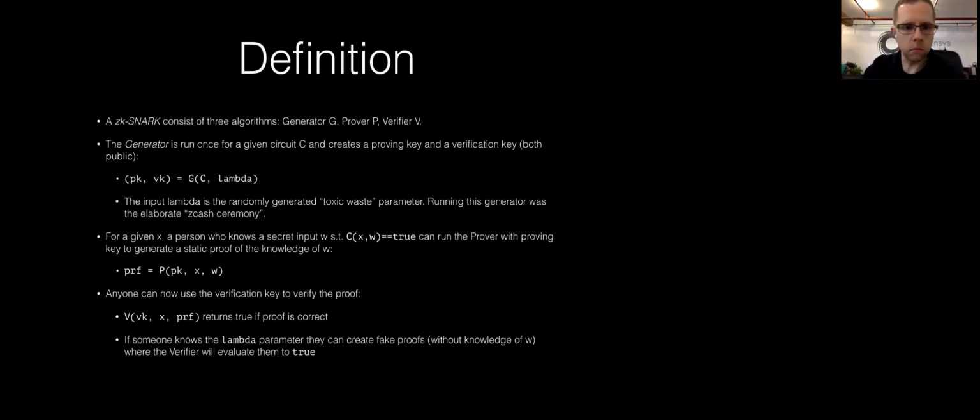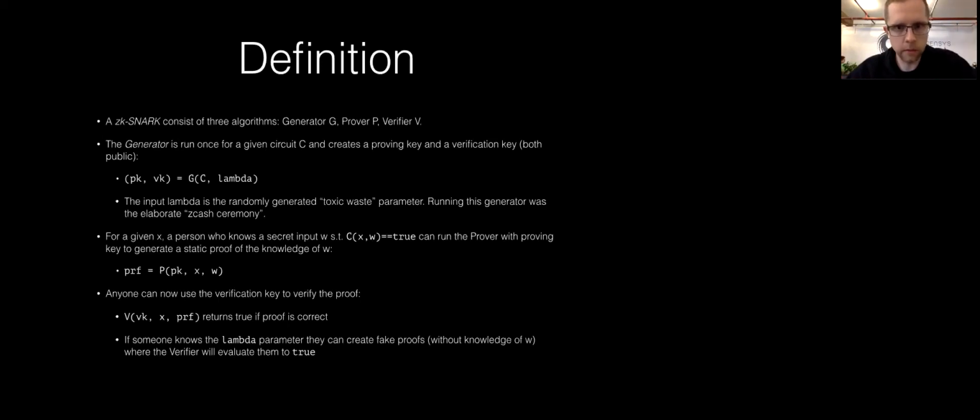But anyway, the proof proves that you know the secret, but it doesn't reveal the secret. So that's the magic here. And this lambda is a little sensitive, because if you know this lambda parameter, then you can create a proof such that the verifier will claim it is correct, but you can do that without knowing the secret. So that's why everyone's so sensitive about it, because in Zcash, that means that you can create proofs that you send money, but you actually didn't have the money, and so it's really bad if someone knows that.